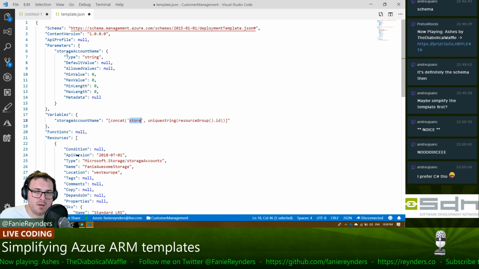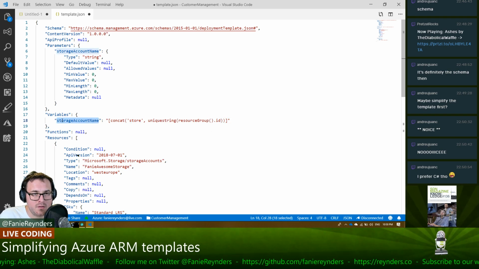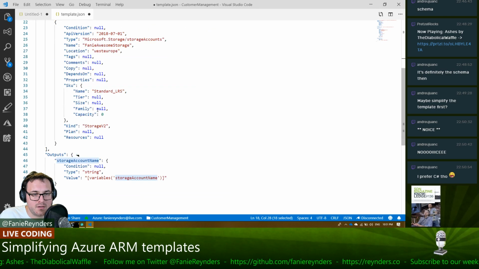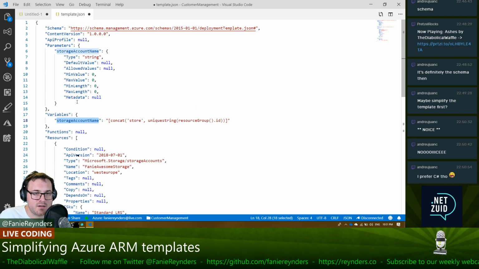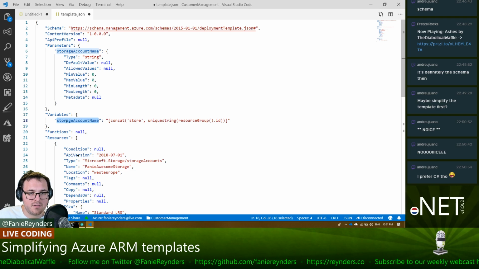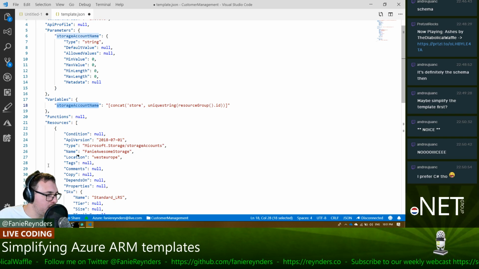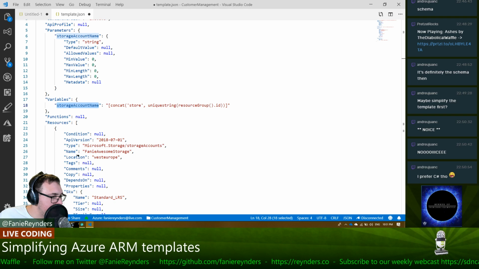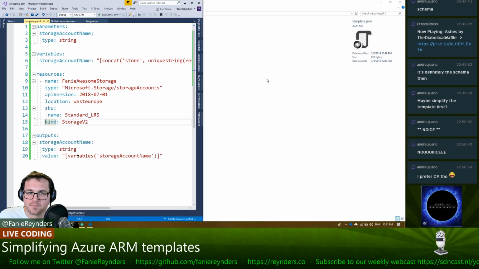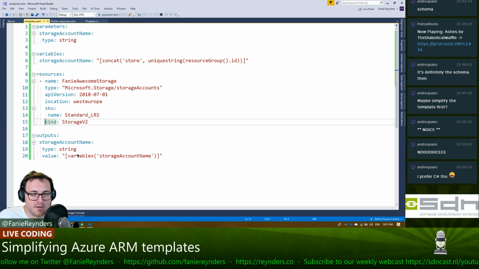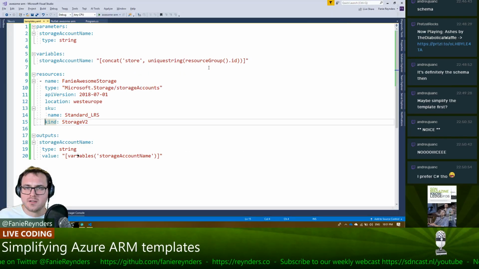Cool. So what do we have here? We have the resource group ID, storage account name, but we're not using it. I suppose I could still use it, right? I prefer C# though. No, you will see now in a sec what I mean. This thing is still a bit shaky. Let's go back. Where is this?